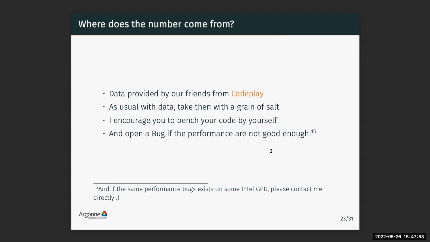As usual, take all of those with a grain of salt. They are metrics only on this particular hardware with this particular version. So as usual, please measure by yourself. It is the best thing to do. Just take it and bench. And if the performance is poor, just open an issue in Intel LLVM. And if it is on Intel hardware, just ping me, because it is my job to make it better.